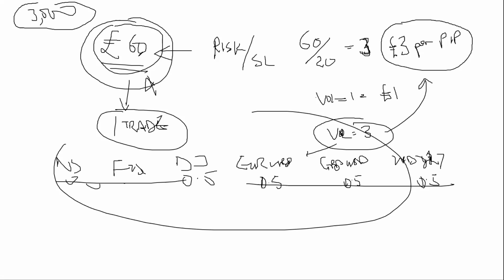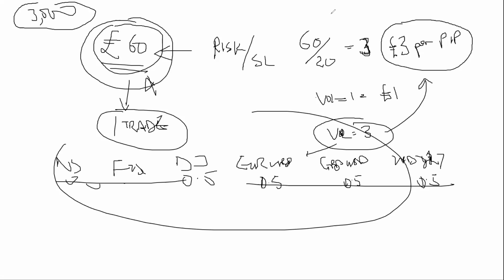How you want to lose that 60 pounds is up to you. You can't just lose more than 60 pounds. So how you want to split it, like I said, you can trade just one market, you can trade 3, you can trade 6, so long as it all adds up to 60 pounds that you're risking on all those markets at the same time, it is totally up to you. So this is where the fun comes out in trading, and where you can start to mess around and do a variety of things, all within your money management.